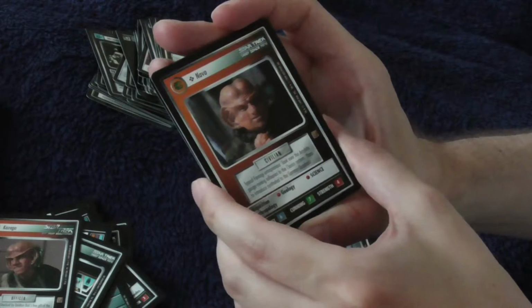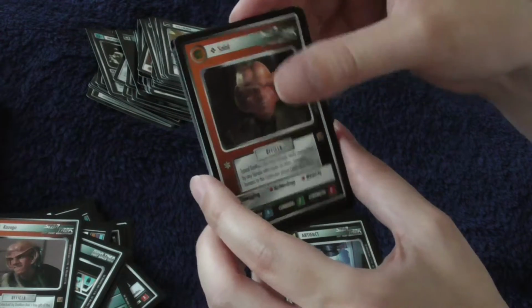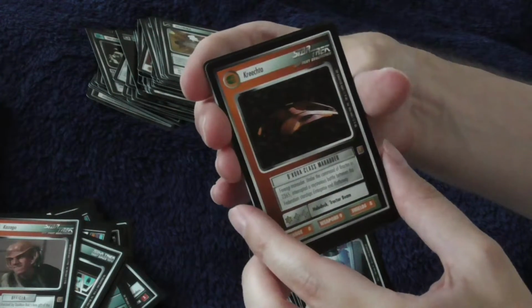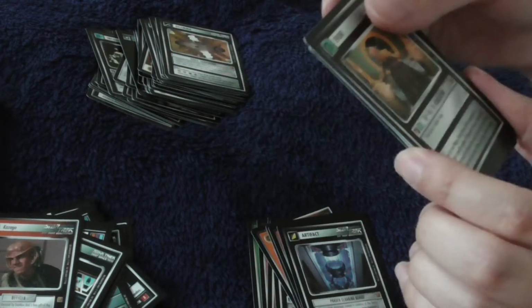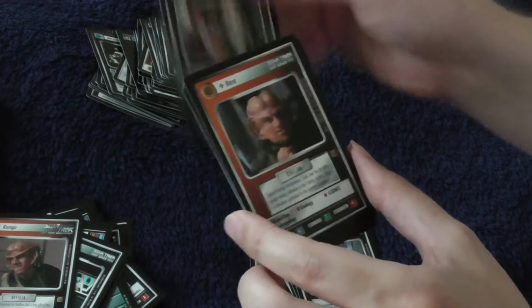So then we got Nava, Quoz, I don't know how to say these names, Solok, Patrol Ship, Scientific Methods. The rare card's a Ferengi ship called Creature. Uncommons the 59th Rule of Acquisition, Parlenor, and the 33rd Rule of Acquisition.